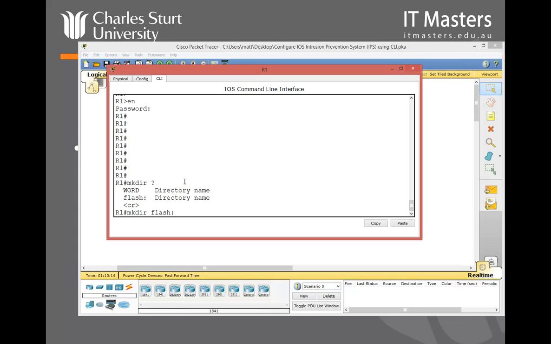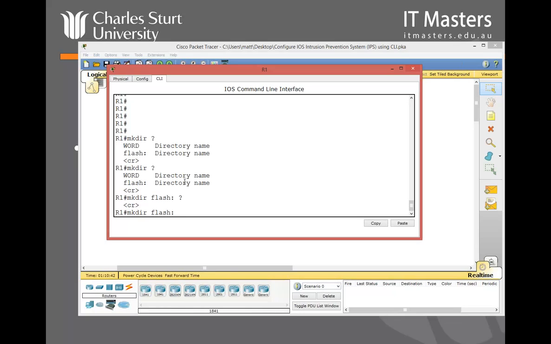So remember, guys, if you use a question mark, you will always see what commands are available. Now, the reason I use this in Packet Tracer is often because I'm an old fella who's been around Cisco environments for quite a while. Some of the commands that I might use to do something are not actually available in Packet Tracer, so I need to make sure that I don't look completely foolish when I'm doing these things.